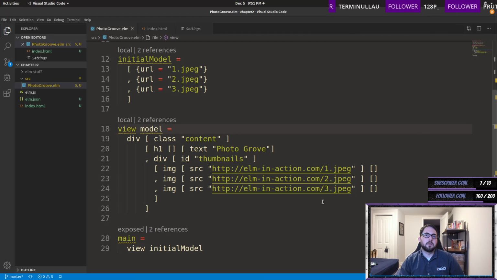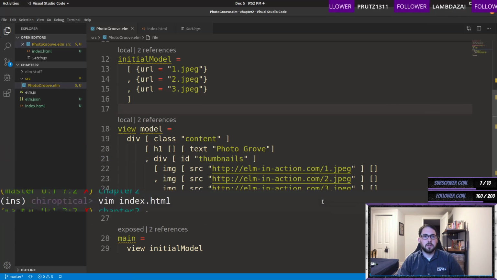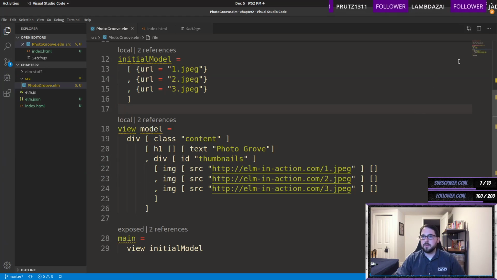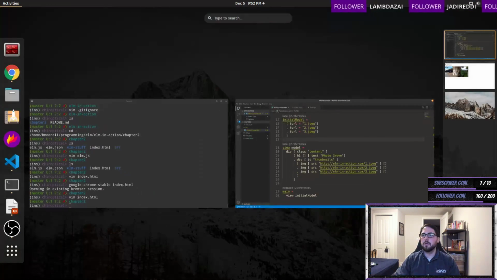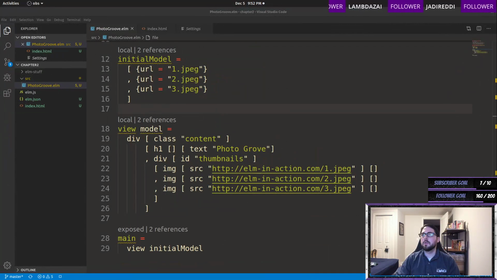Interesting. Am I still getting screen tearing? God. Is it VS Code that's causing it? I feel like I can see glitches all over the screen, and I don't know what's wrong. What if I just get rid of this? Are you guys seeing those? Or is it just this little thing? It might just be the view in Twitch itself.